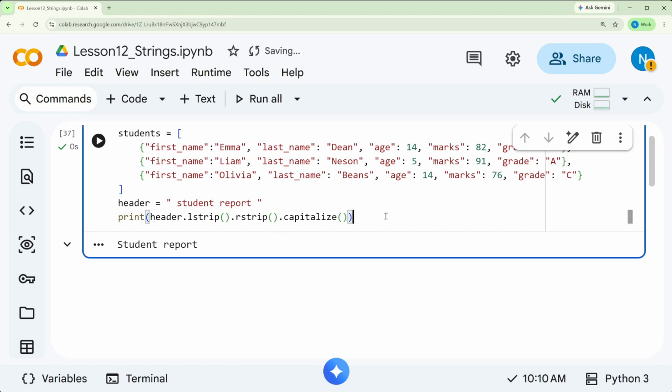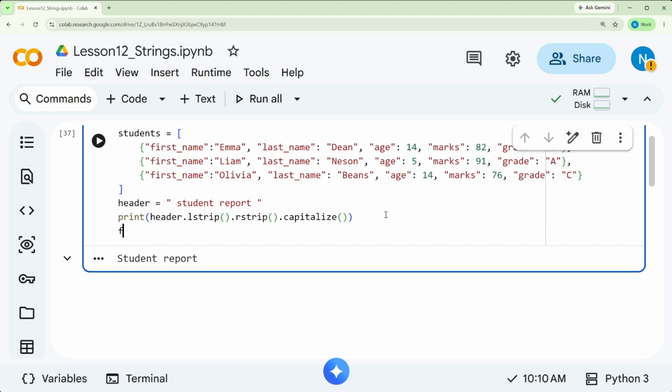Now right in front of us, we have our list of student objects. Let's see that. I have added the first name and the last name also. Now we're going to see how to use this to nicely format our report for these students by using the first name and last name together.